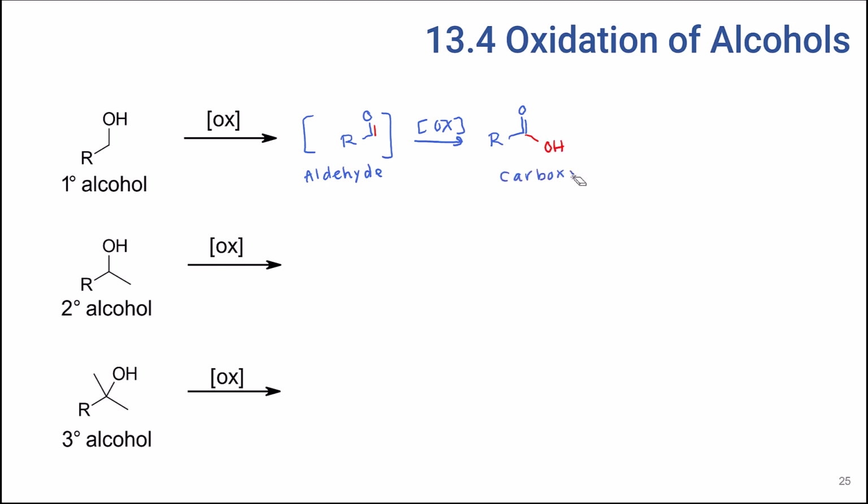So oxidation is loss of hydrogen and/or gain of CO bonds. So here we've lost this hydrogen to form the aldehyde. There's still a hydrogen here that gets lost and replaced with the CO bond to give us the carboxylic acid. If we have a secondary alcohol, that hydrogen gets lost. We lose the hydrogen and leave behind a double bond to form the ketone. And with the tertiary alcohol, there are no hydrogens here, so there's no reaction.